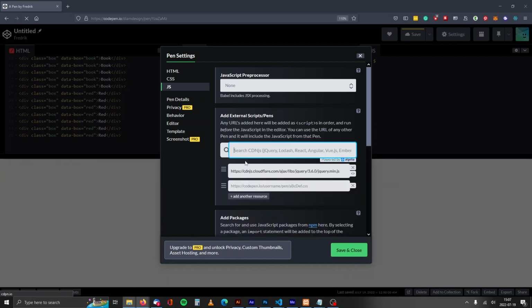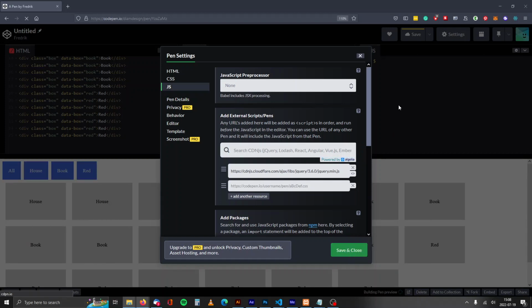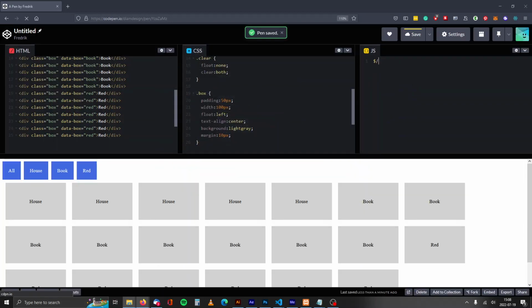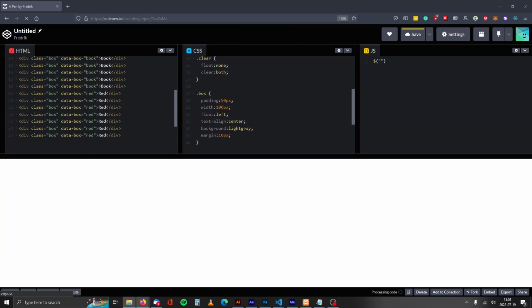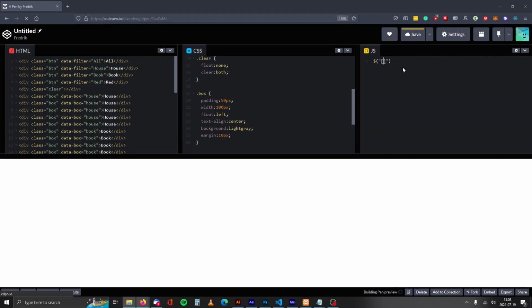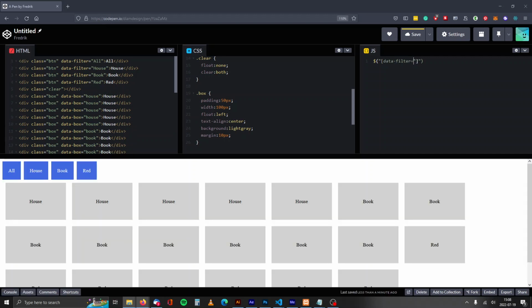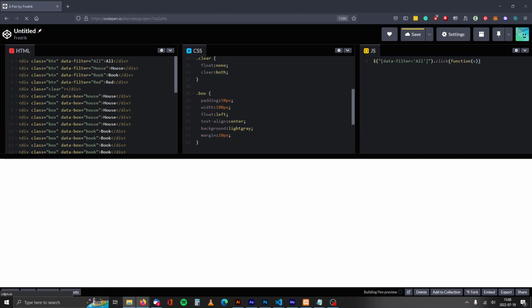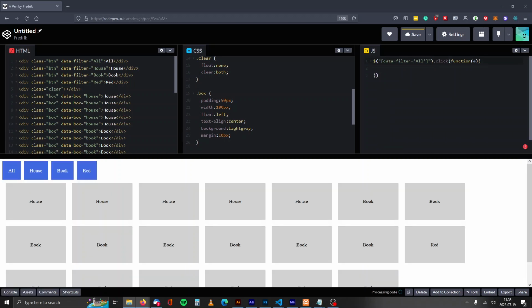You just like that, save and close, and we're gonna have, we just select the data-filter equals all, like that. Click function. Like that.